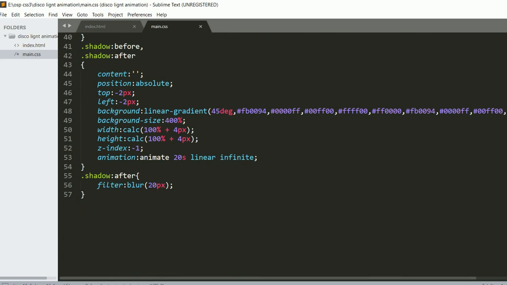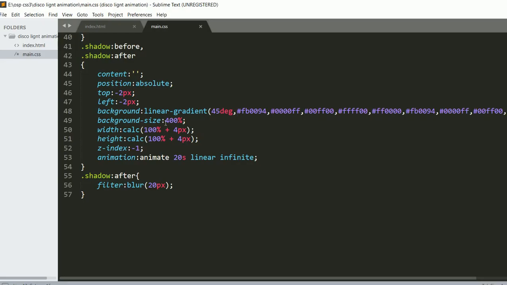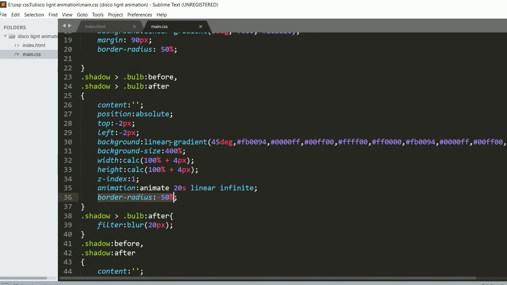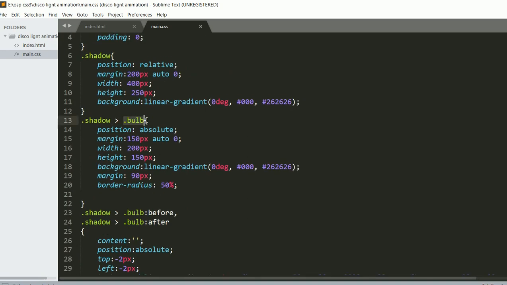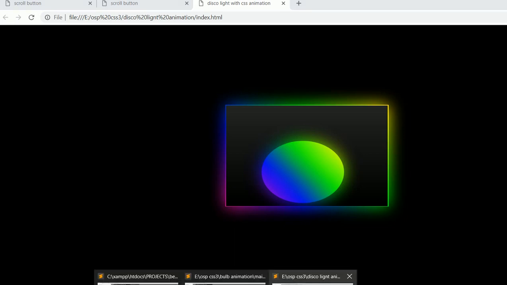So if you shake now, I believe we should find something glowing inside. The reason why this is glowing like this is because we made the inner one also have a border radius of 50%, and even the bulb itself outside on the frame to be changed from the rectangle which it was at first to a border radius of kind of a sphere, to generate something like this. Now we have something that we are left to go with, which is one step.